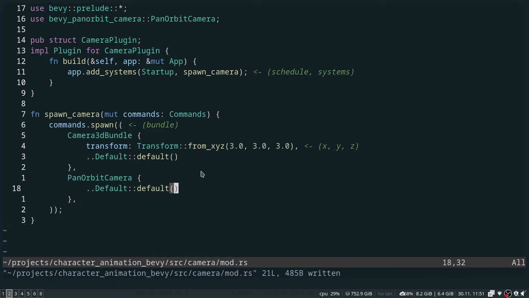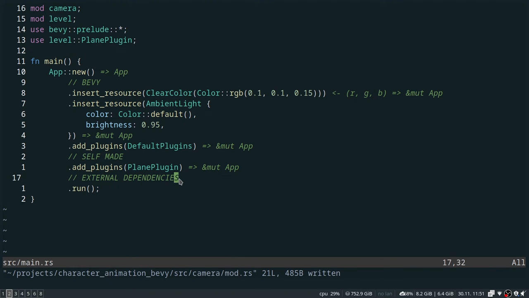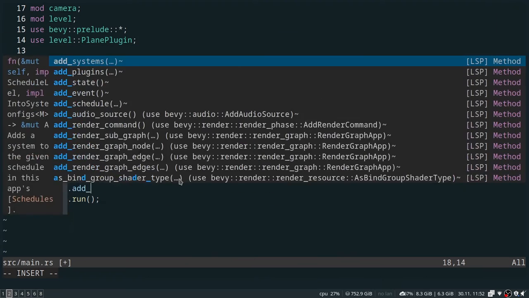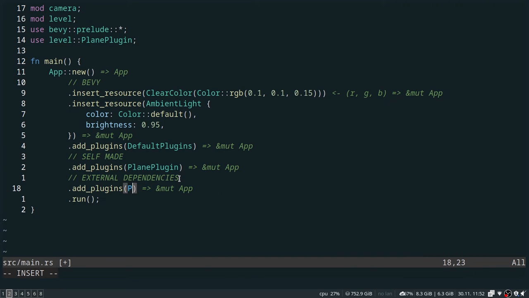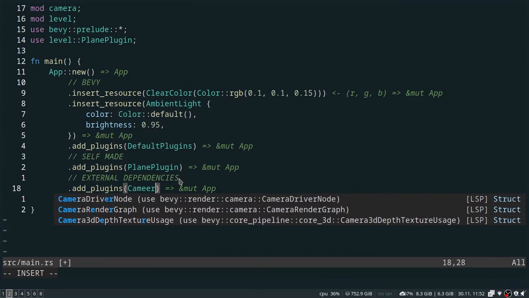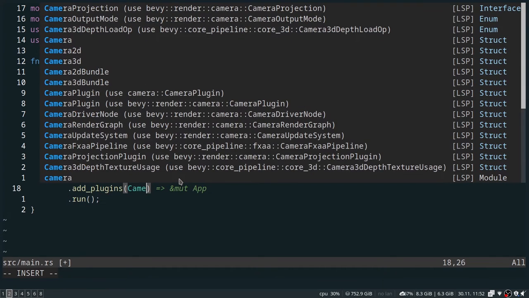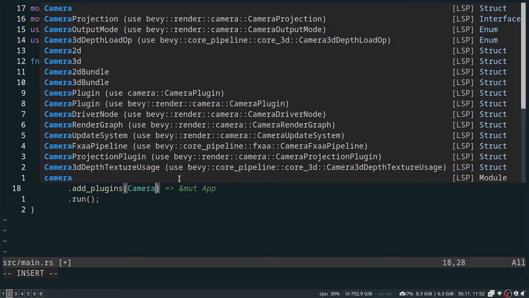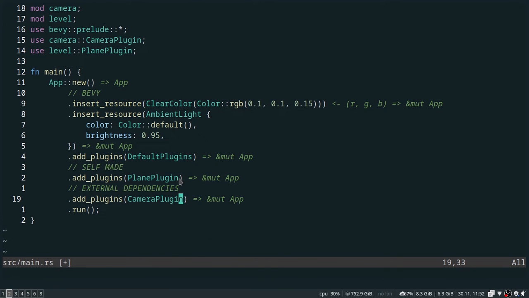Finally, we will now add this plugin to the main function. Oh my gosh. Camera plugin. There you are. And then I think we can run this.